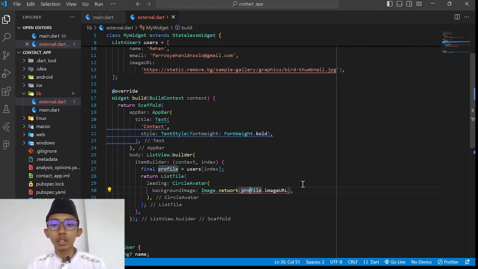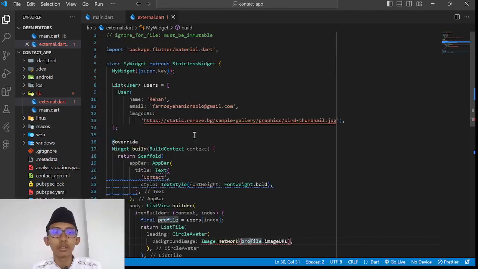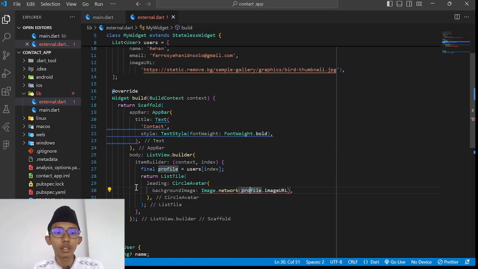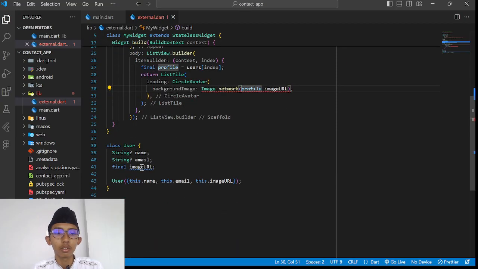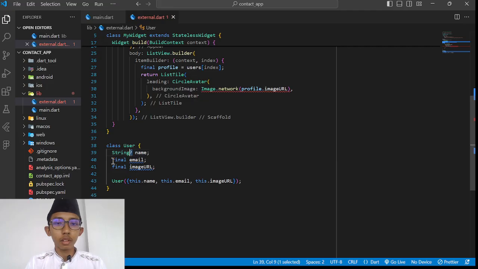After we do this one, oh sorry, we need to make sure there is some argument here. Let's see, image provider object. Okay, let's see what's up here. I think we must change it all into final. Turn this into final.